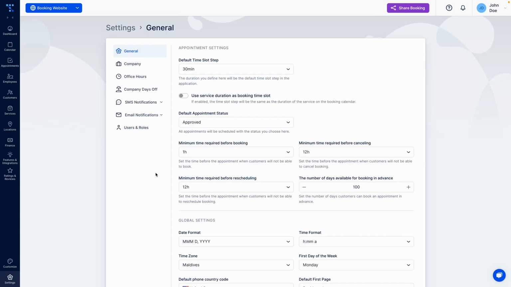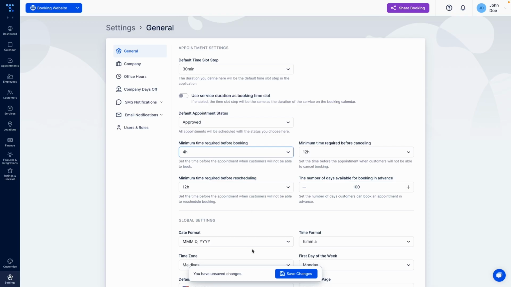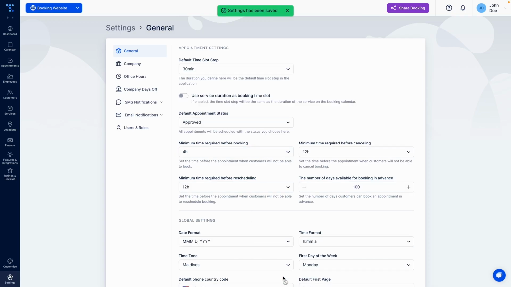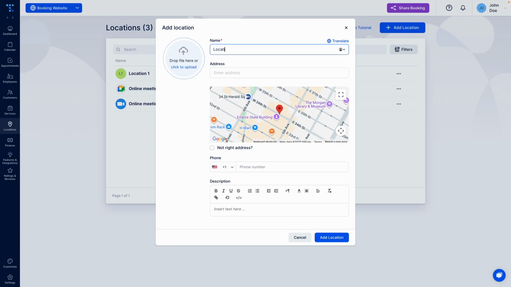Trafft also lets us control the booking flow. We can set minimum notice times, add buffer periods between appointments, limit daily bookings per employee, and even manage recurring cleanings. As SparklePro grows, we can add multiple locations, like new offices across the city.